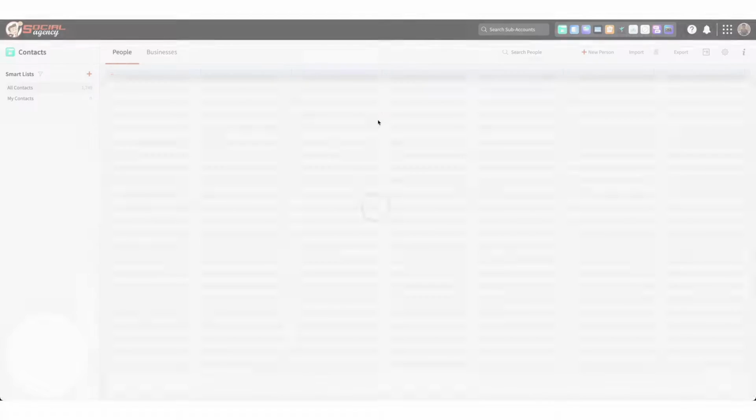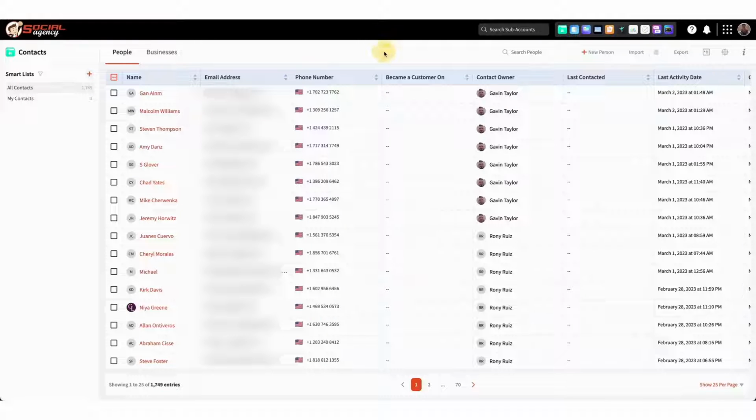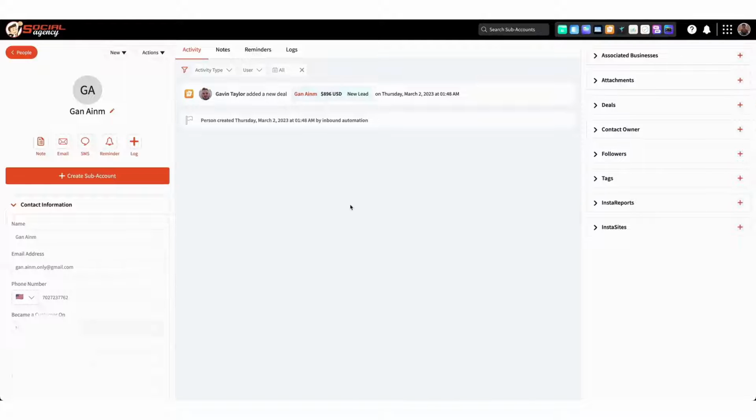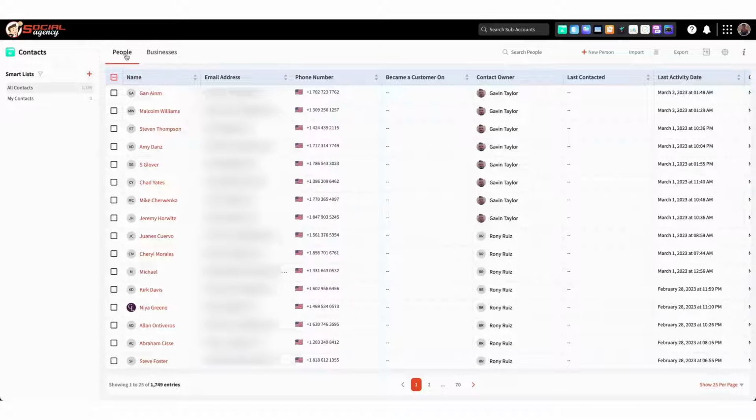So first thing I'm going to do is I'm going to go into Contacts. So this is your standard CRM system. So maybe you're using Pipedrive or Salesforce or HubSpot. This can replace that. You will no longer need any of those tools. And if you go to any one of these contact cards, you can see that this is like an enterprise level CRM system. I mean, you can do a lot in here, right? All the way from emailing and messaging to setting reminders and tasks for yourself, to basically having granular visibility over contacts. A lot that you can do here, right? And different entities, so people and business contacts.